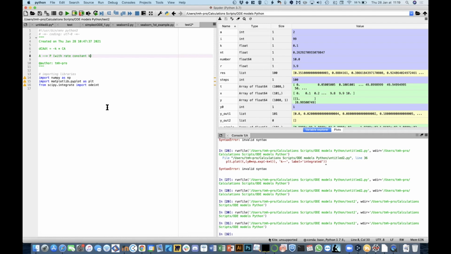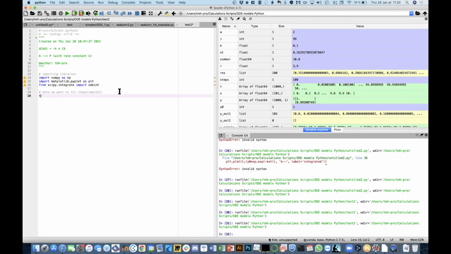Very similar, but I'm going to look at data we want to fit. Let's say it's experimental data, and I'm going to give it some data.